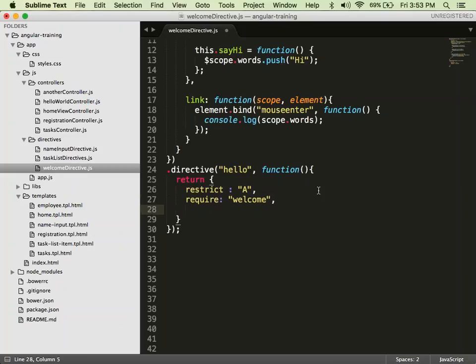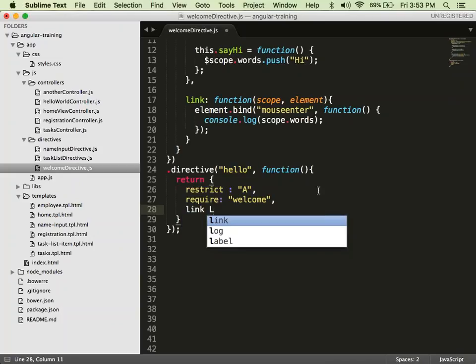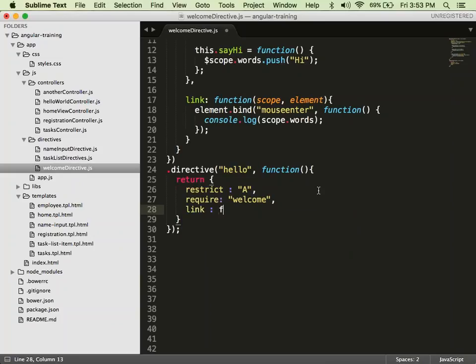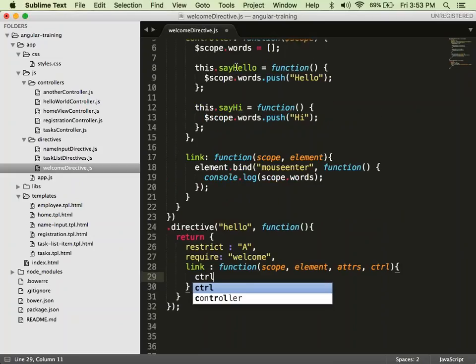So in my linker, there's a change. Now, apart from scope, what else? Element and attributes. Controller is getting injected. You can give it any name, but it will get injected. Okay. And then you can call this function. So now you have controller.sayHello.